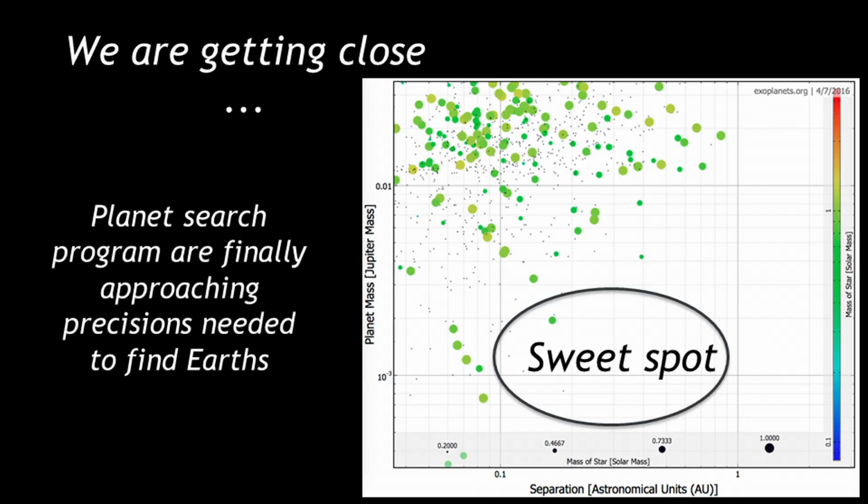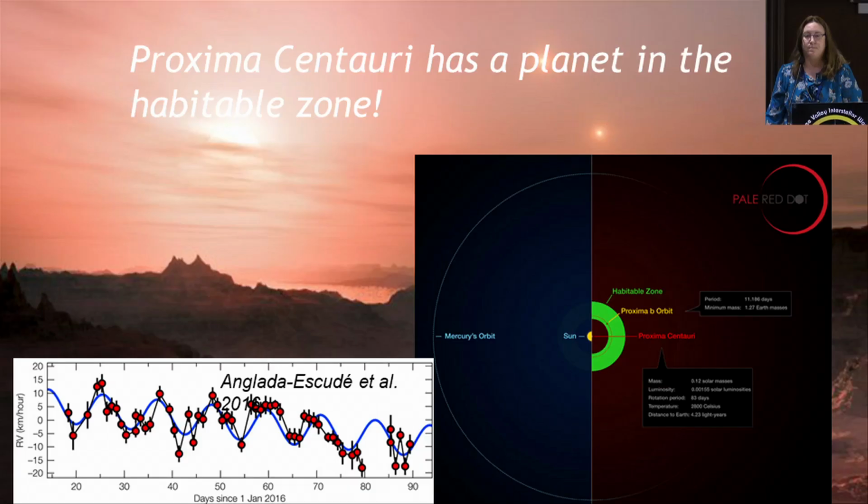Okay. So as far as that plot that I showed at first, where we really need to start finding planets are down here at this mass. Earth has a mass of around here, and over here at this distance. And you can tell that our planet detection methods aren't quite diving into this sweet spot yet. But with all the new technology and the new techniques and the new missions, this is what we're trying to fill in.